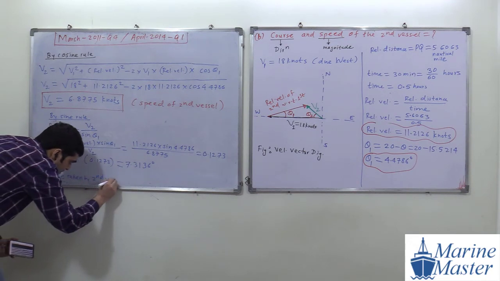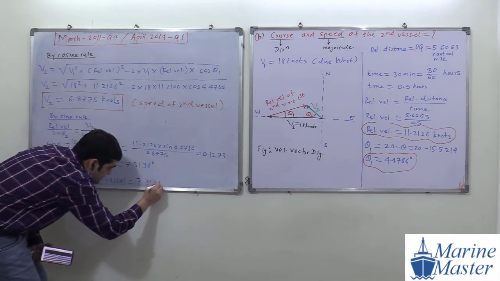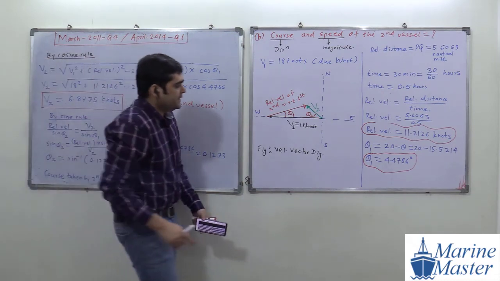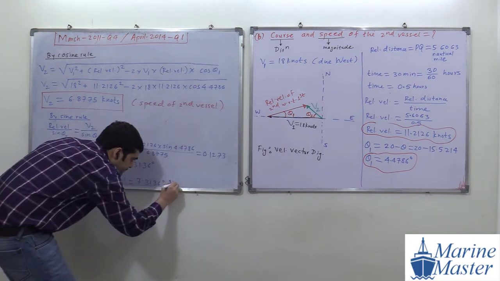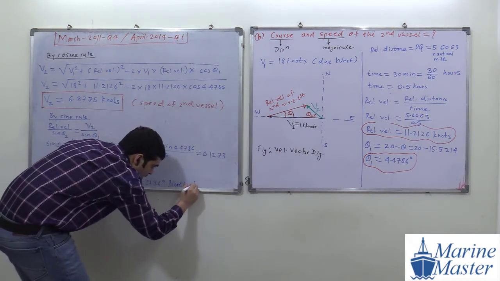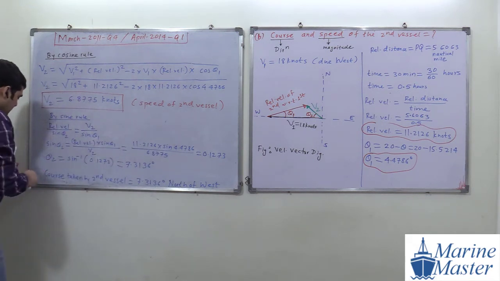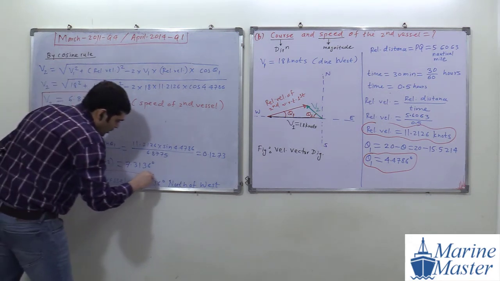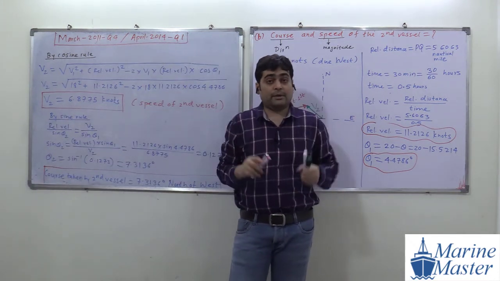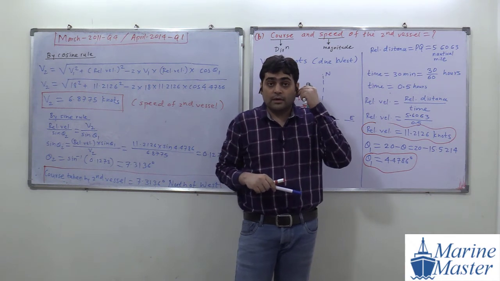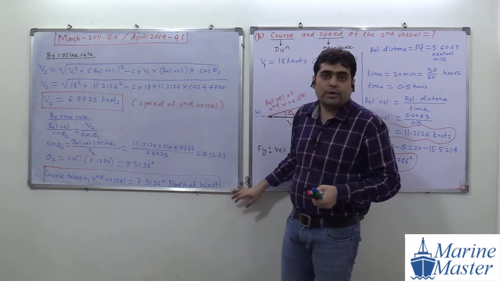So the course taken by the second vessel is 7.3136 degrees. In which direction, everyone? This θ2 is north of west. Everyone getting my point? Very simple discussion. So this is our answer of B part. Not that much difficult. The only difficult task here is the space diagram, guys. Understanding the space diagram and getting the concept for it is the difficult task here. Please everyone complete this point.